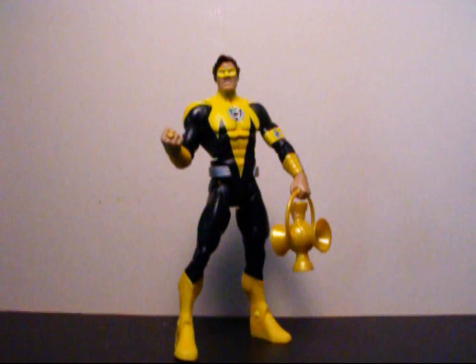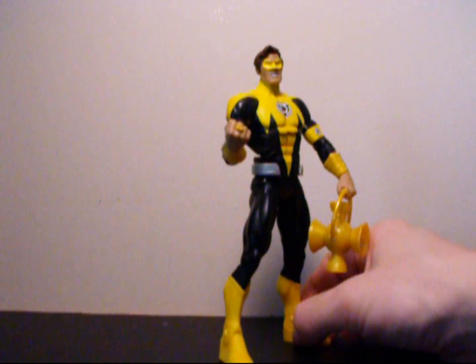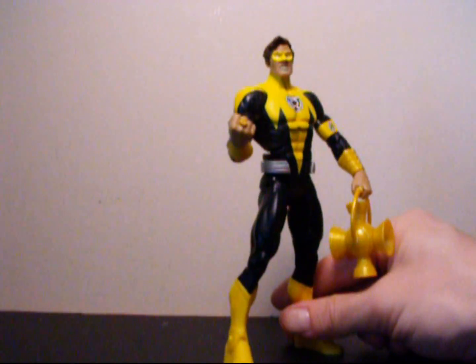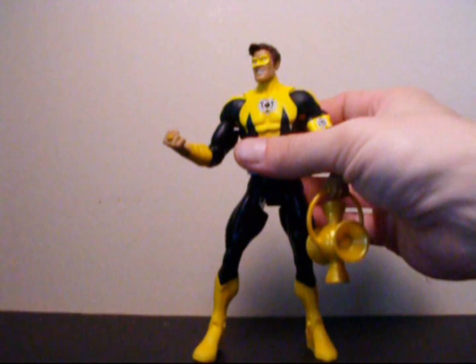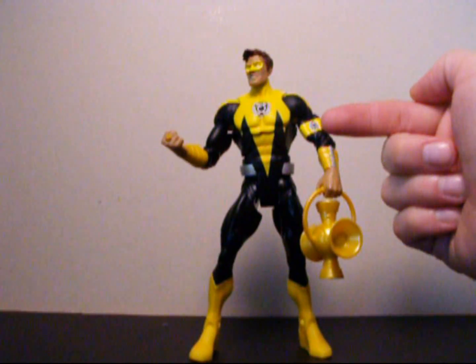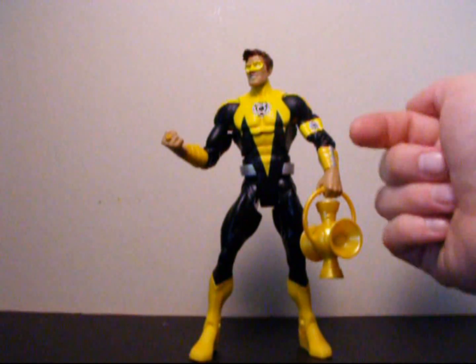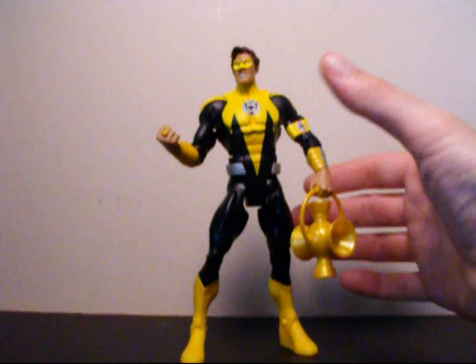So first up we're going to take a look at Hal. Just like I said, Sinestro Corps body frame, paint apps, and with the White Lantern Hal Jordan head sculpt. And actually, I don't know if this is a mistake or not, but you got an upside down Sinestro logo right there. On the other Sinestro figures that I have, it's flipped the other way from this one on his chest, but nonetheless still pretty cool.